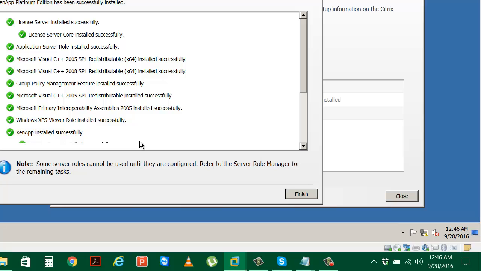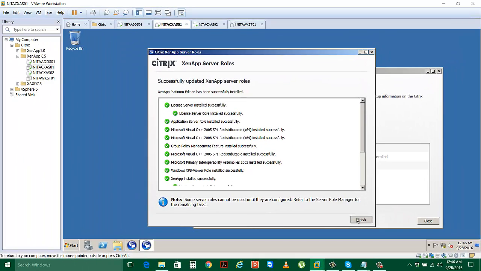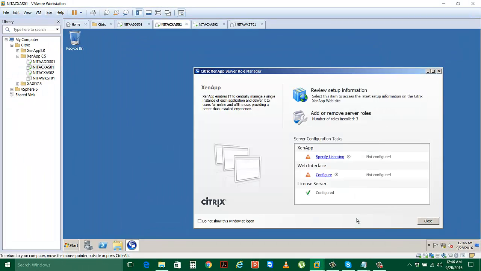Welcome back, guys. So the installation for servers and app server roles is successfully completed. I will hit finish here. The next screen is to specify licensing for this server.